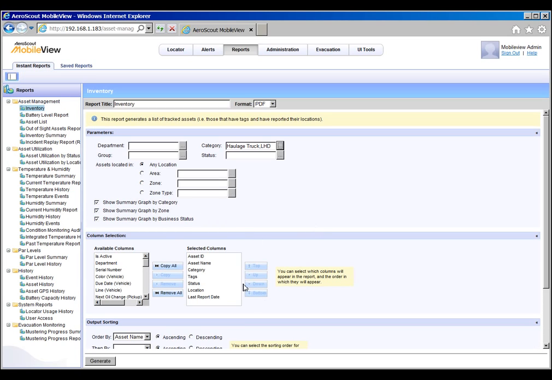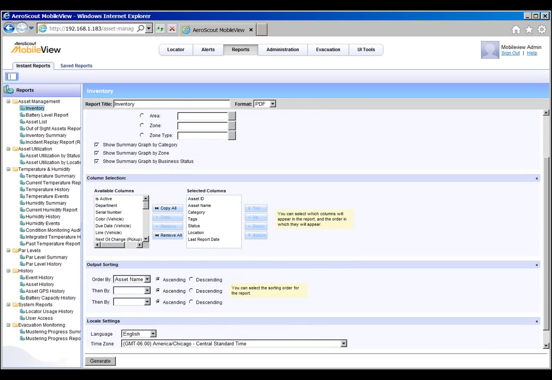The columns and the sorting can be configured as desired. If the report contains temperature or dates, the formats can be specified in addition to the time zone and language.